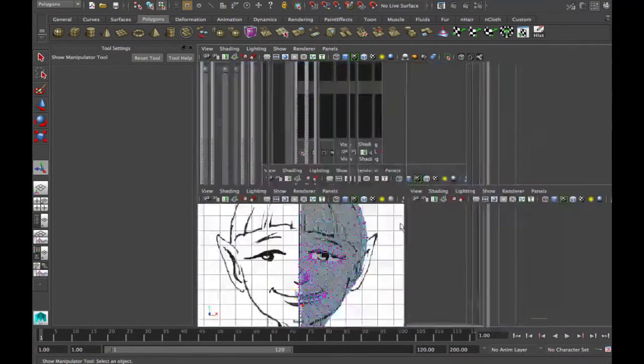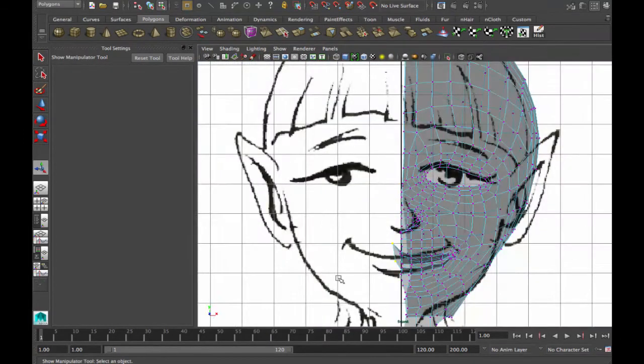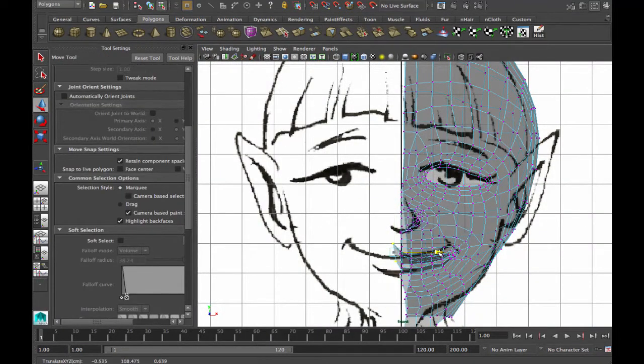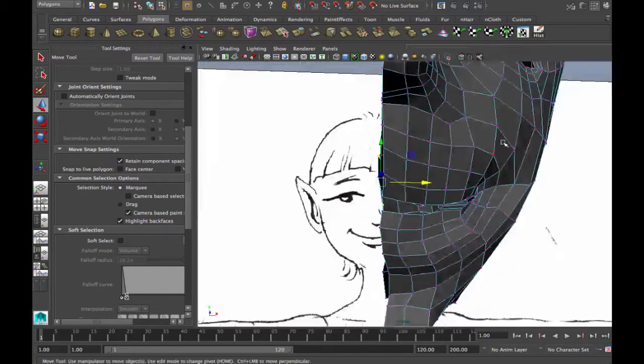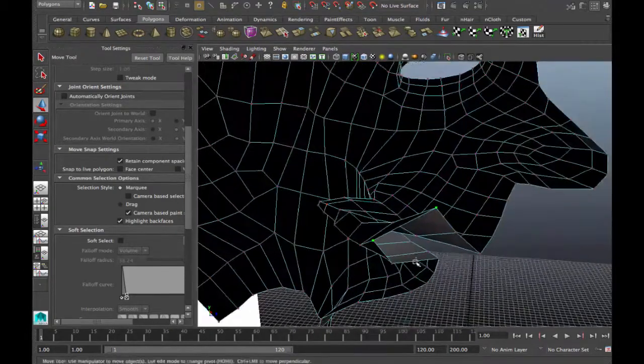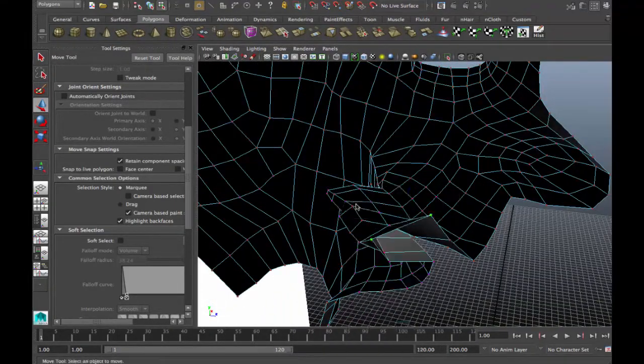You're going to be lining the inside of the mouth, these vertices, up to the center of the grid eventually. And we're going to be aligning all of these lines to the center when we mirror. So you can see that right now I have 2 extrudes, and that's where I'm going to leave it for now.